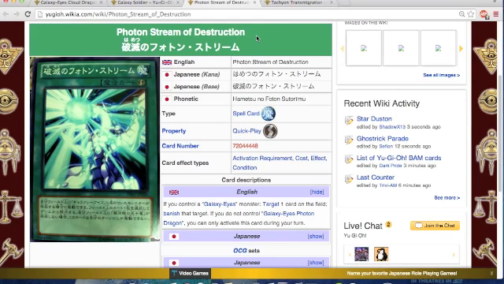Yes, yes, yes, I love this. It's a quick play magic. If you control a Galaxy Eyes monster, target one card on the field, banish that target. If you do not control Galaxy Eyes Photon Dragon, you can only activate this card during your turn.